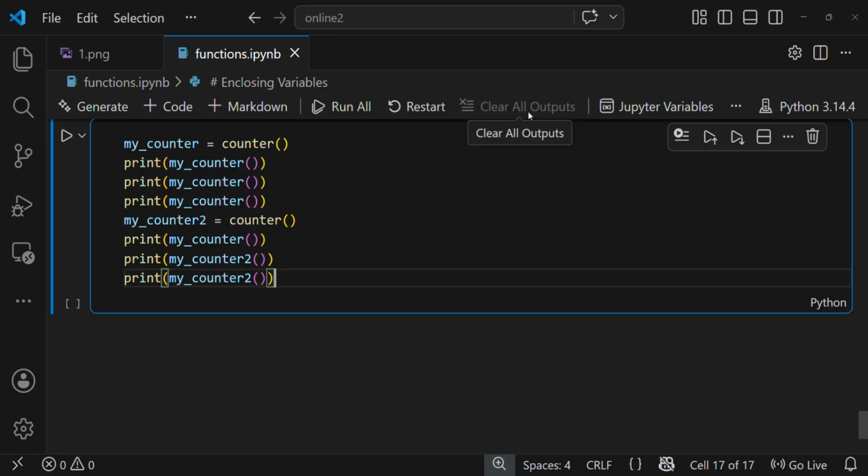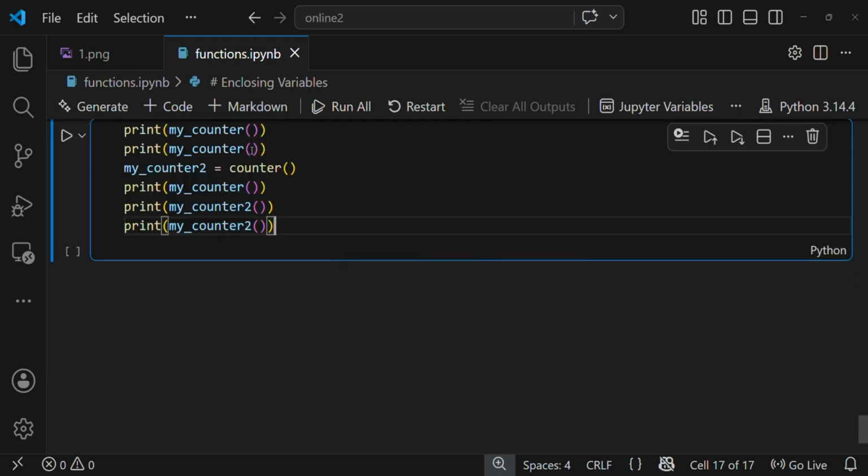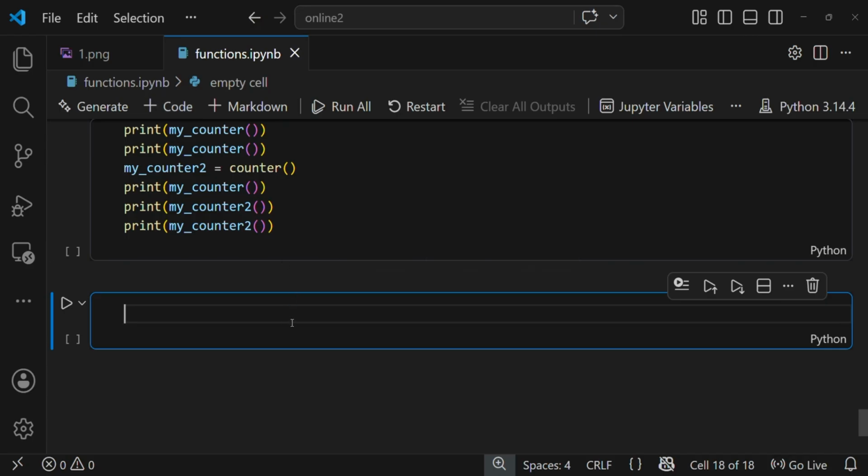So I'll clear all these out. Then I'll get to our lambda functions. I think before I get to lambda functions, we are going to look at our decorators.